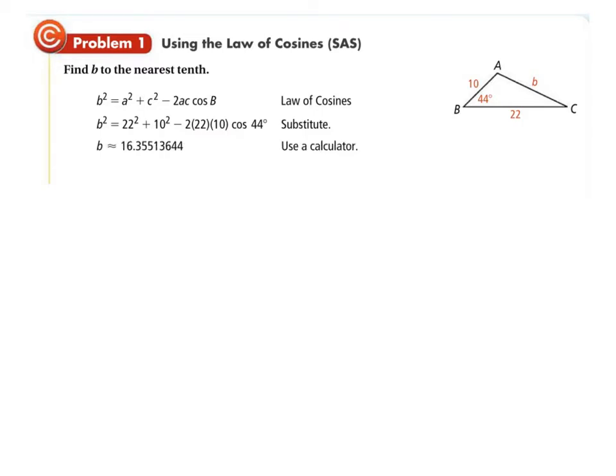This is cool because, since you're solving for this, you can just type all of this into your calculator in one big long string. If you have a TI-84, you can just type that exactly the way that you want it to. Now remember, what it's going to spit out is b squared. And it's going to be an approximation.